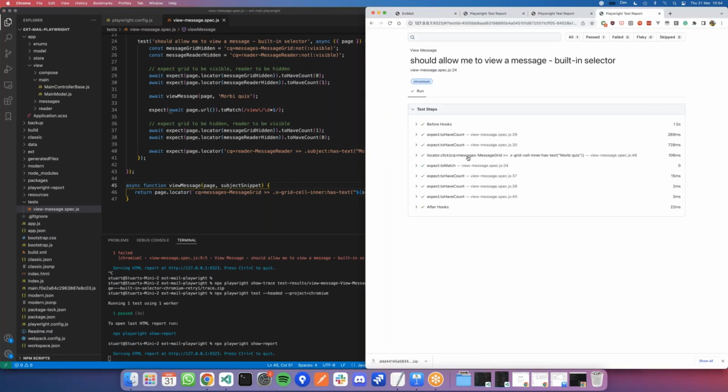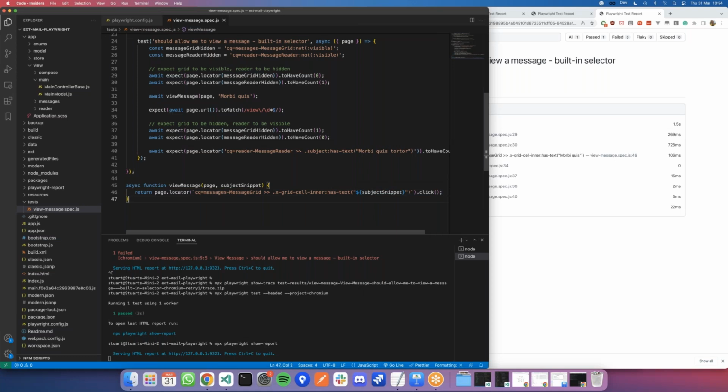So now we can see it using the CQ syntax. It's a small example of how we could adapt Playwright to be a little bit more ExtJS focused and let us interact with the page using ExtJS terminology, with component queries, and access actual properties of the components itself.